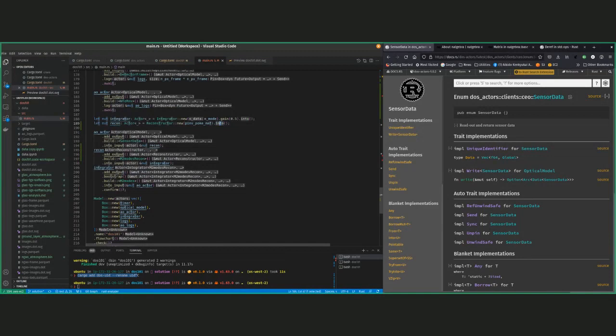Almost there. And now we just need to add this new client to our model, because otherwise it cannot work without that. Box new recount. Voilà.